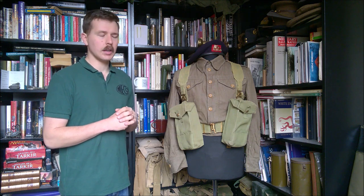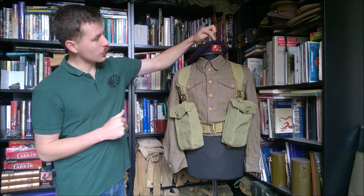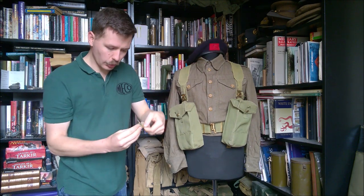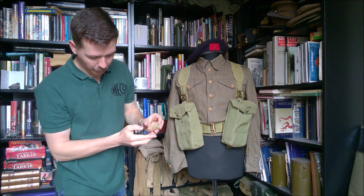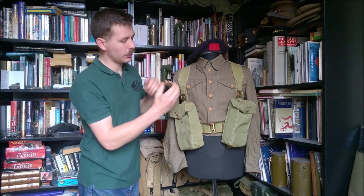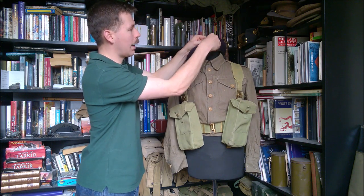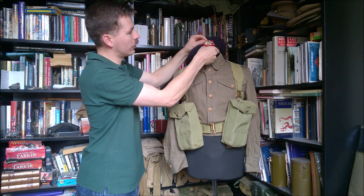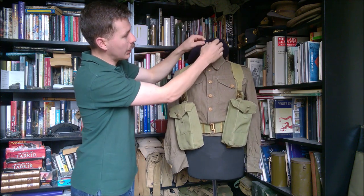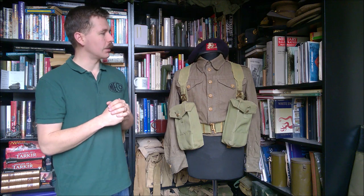The khaki beret was very much an oddity by this point. You can see here the King's Own badge, which has actually had to have the slider cut down — if I just remove the badge from the beret, you can see the slider has been cut down; normally it would come down to about here. To fit in the beret, the slider had to be modified. Originally these badges would have been worn with the peaked cap or field service cap, which didn't require that modification. It's on a piece of red backing felt, as you can see on the beret, which is how the King's Own wore their beret badge at this time.